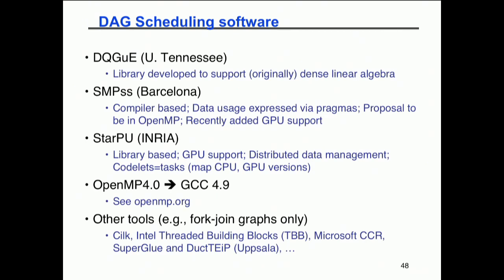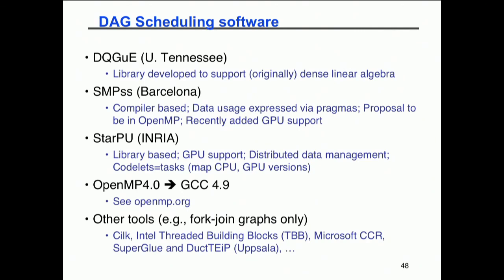There's a bunch of other things in OpenMP 4, and that's going into GCC. There's also some work on these, and I think you even saw this when you're using OpenMP with the loops, you can give it various scheduling annotations, but this would be for more of a DAG scheduler rather than just an iteration loop scheduler. You have a bunch of independent iterations of the loop. So where you have more interesting graphs, there's a bunch of different things that have been developed over the years for different scenarios, both shared memory and distributed memory.